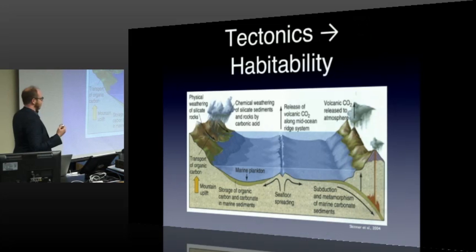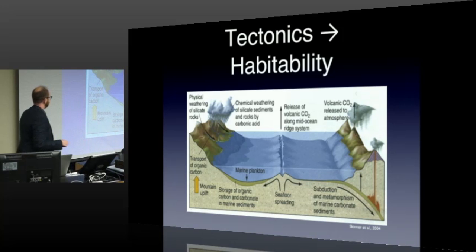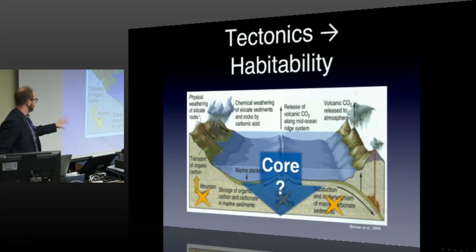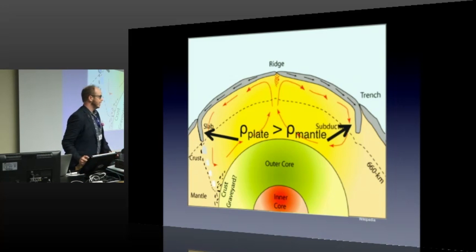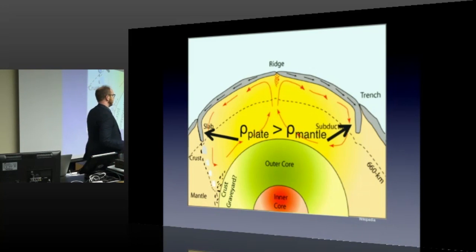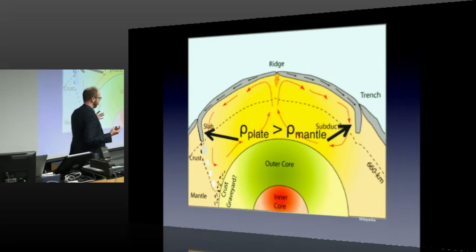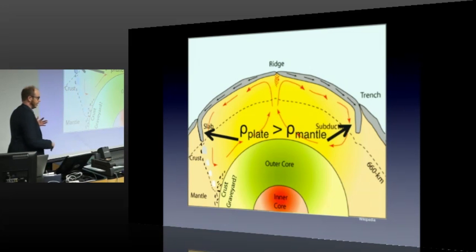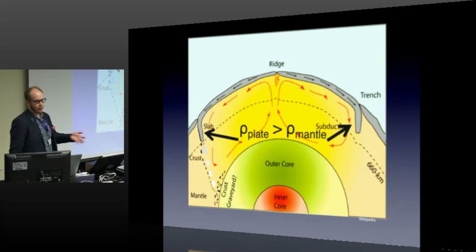Of course, I've completely talked myself into a corner because I want to talk about habitability now. So this is a really crummy picture of tectonics. If you shut off tectonics, of course, it does a great job of regulating the atmosphere, so you're pumping carbon in, and this has heat problems for how your core crystallizes. One thing I'll talk about really quickly is one thing that controls tectonics, which may control habitability, is buoyancy of the plate. As a plate goes down, it undergoes a phase transition, becomes negatively buoyant, and keeps sinking. It's one of the things that helps power plate tectonics. It's also a purely chemical process, well, chemical and mineral physical property.